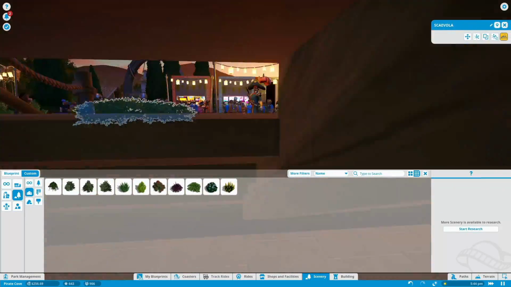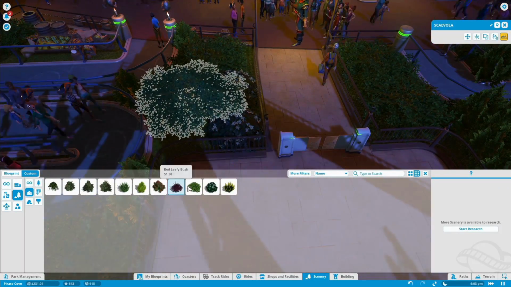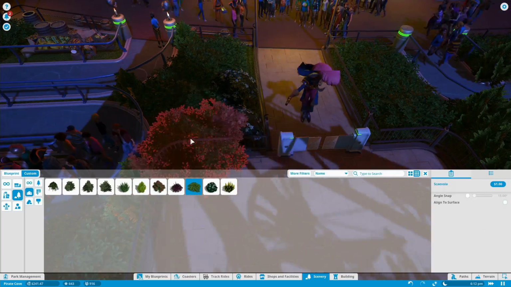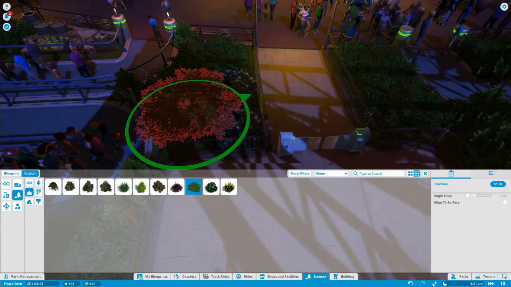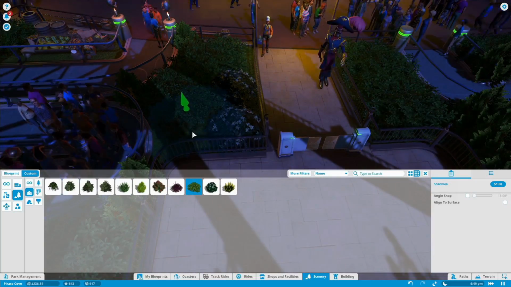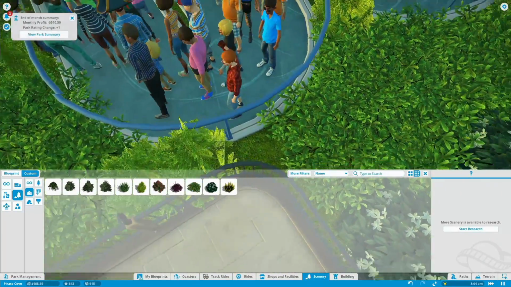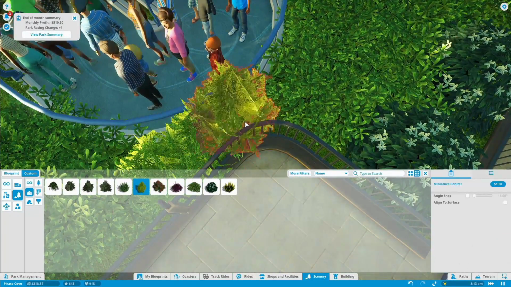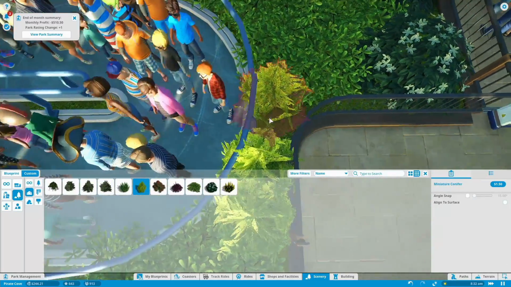Now, is that a tree? I don't think it is. Is it one of those? Yes, it is. So you can see here that... Oh, dear. Let's see. Where is it going? Here we go. There we go. Let's see. Put that in there.